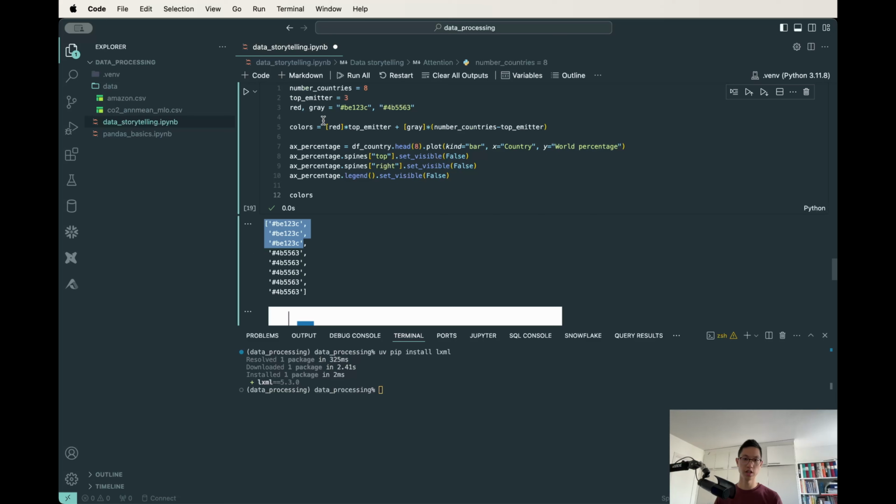So we did the multiplication operator, the star operator, on the list so that we have a repetition of the element in this list, so that the red repeats 3 times, gray repeats 5 times, right? Because we have 8 minus 3. Great.